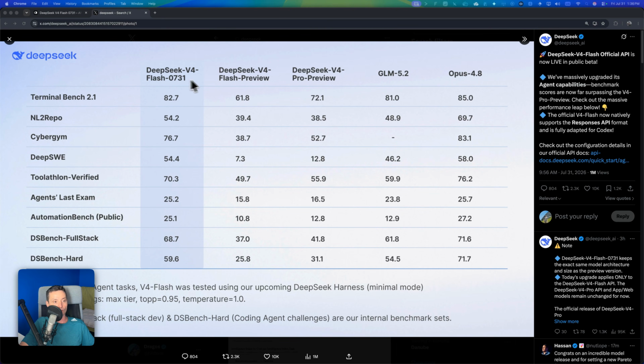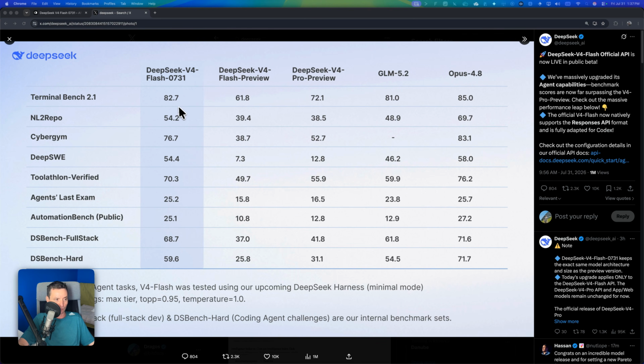DeepSeek V4 Flash 0731 was just released, and this is a big release. If you compare it with GLM 5.2, or with Flash, again it's very big, especially in DeepSeek benchmarks, which is a harder coding benchmark done for LLMs.